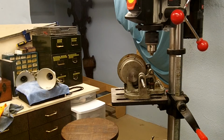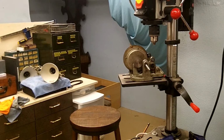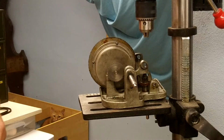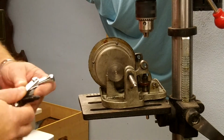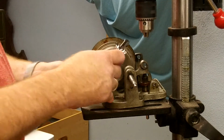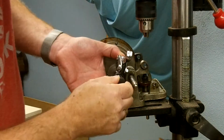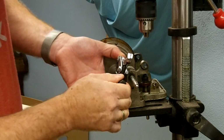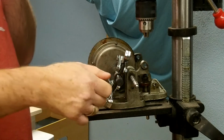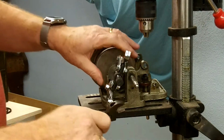Let's see if I can rotate that thing around so you guys can see it better. I'm in a little tight proximity right here because of the drill press, but bear with me here for a second. Let me get this situated. Alright, so I got this little gear puller. I'm hoping I can make this thing get on here, okay. Trying to make it be centered on that gear as much as possible. Let's see.